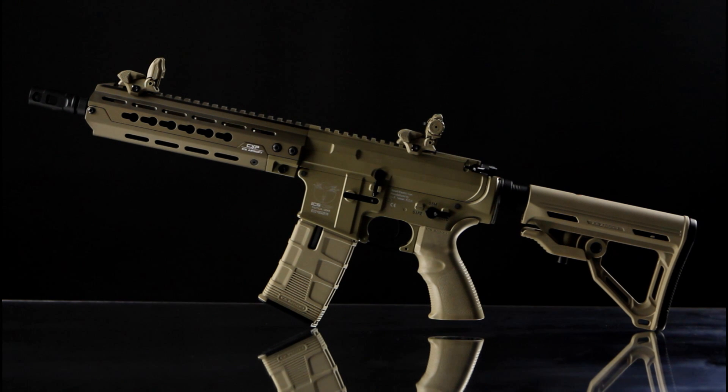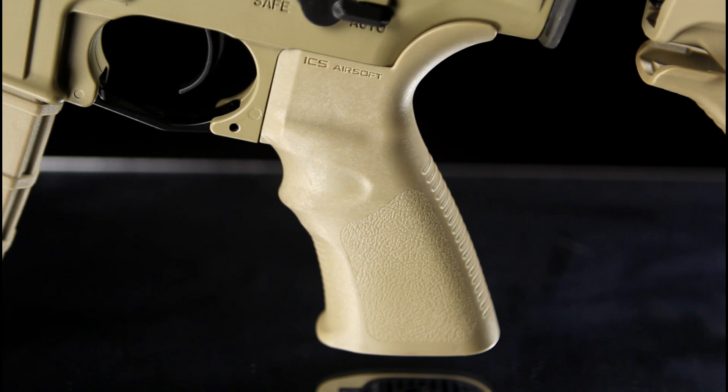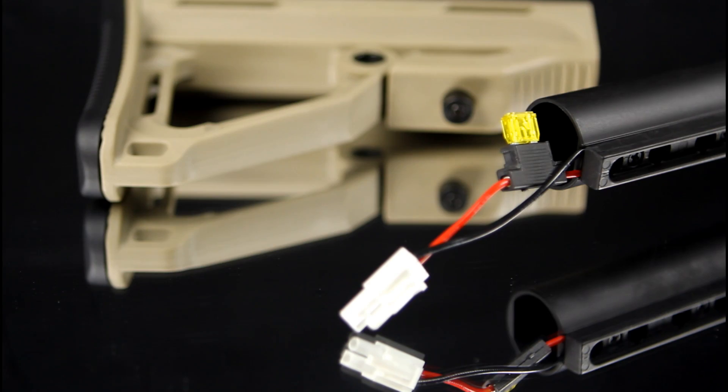Fire Support state that this is because it is known to cause double feeds and damage to the rifle. I've never personally seen any issues with the system, but I thought it worth mentioning in the video in case you wanted this feature when you bought the rifle. The pistol grip is the CXP ergonomic design and is equally comfortable for right or left handed shooters. The stock is a unique design with a similar aesthetic to the Magpul CTR, has 6 positions on the buffer tube and can be removed to access the battery compartment. The buffer tube is of a newer design and hides the stock wires underneath a metal rail to protect them and allow for more space in the battery compartment.